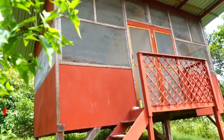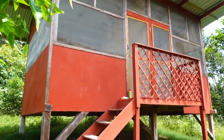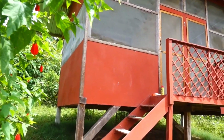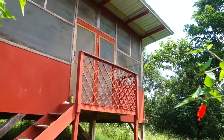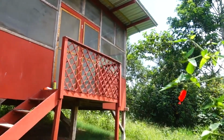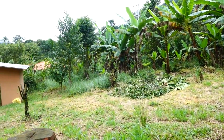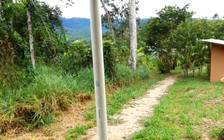And so this is bungalow 1. You could live here if you come here to Terra Frutis now. I have not yet done an accommodations tour of this building. That's very nice. There's a room on each side. Those two doors each lead into their own private rooms. And this is the view of the bungalow 5 outhouse. You may have seen bungalow 5 in some of our other videos.